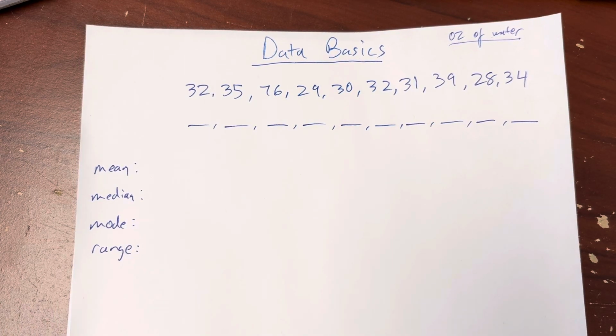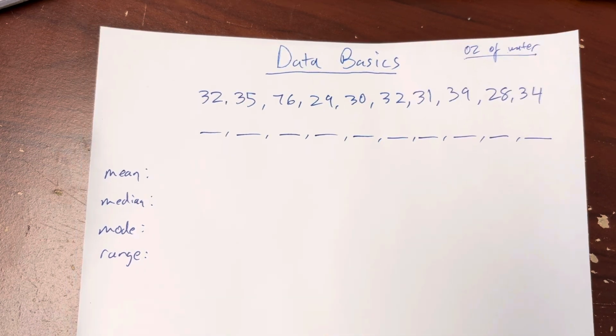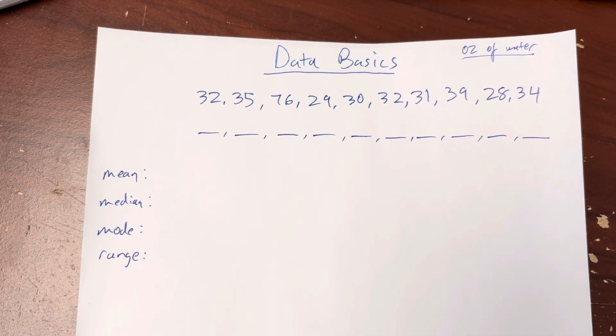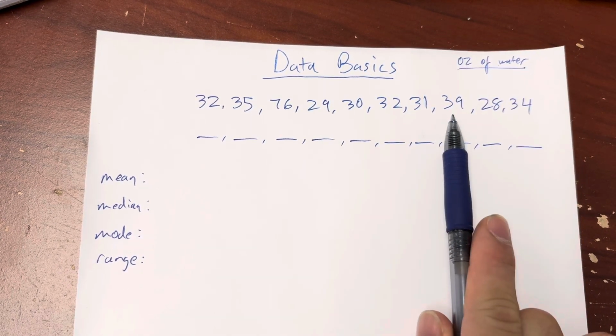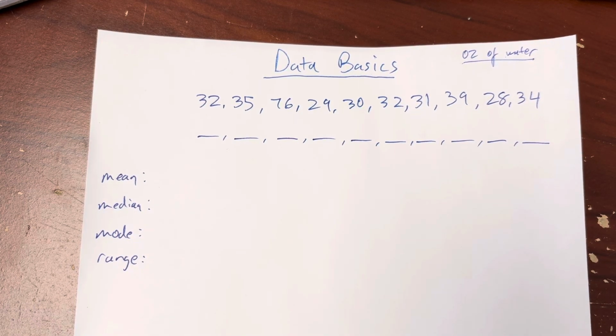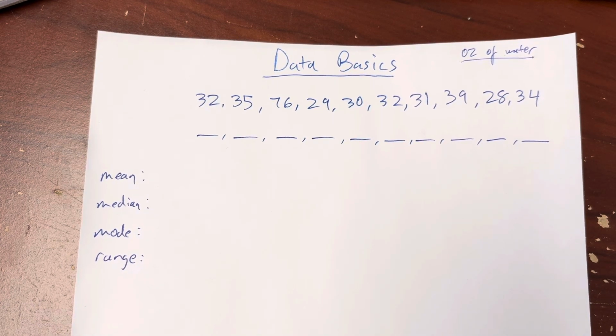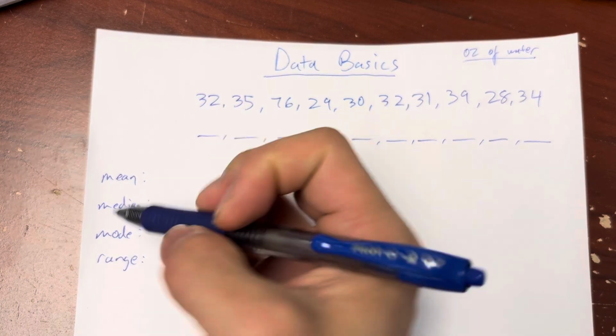All right, so for this first video on data basics, the whole idea of statistics and data is to try to make sense of numbers, right? You look at the string of numbers, what do they mean to you? Nothing, because they are a string of numbers. In order for you to actually understand what's going on, the first step is to try to organize the data, okay? And organization involves these big first three.